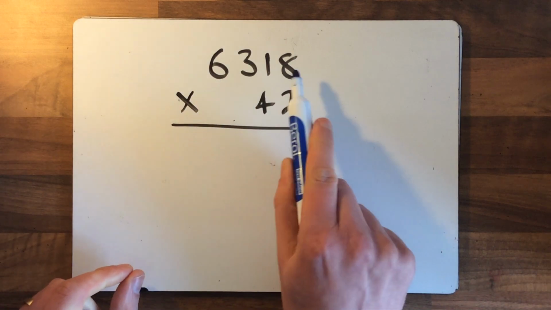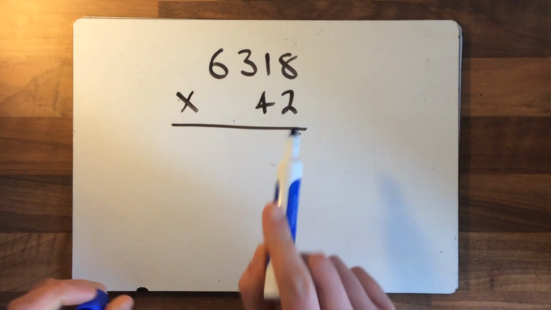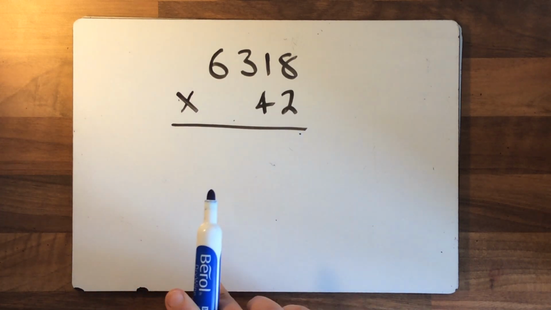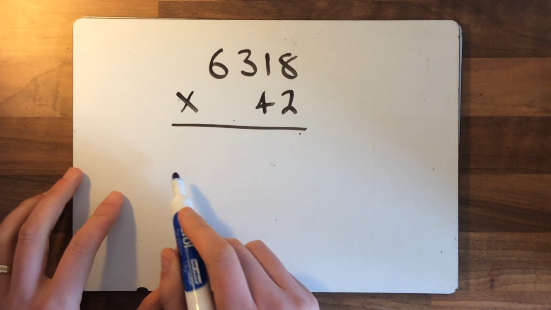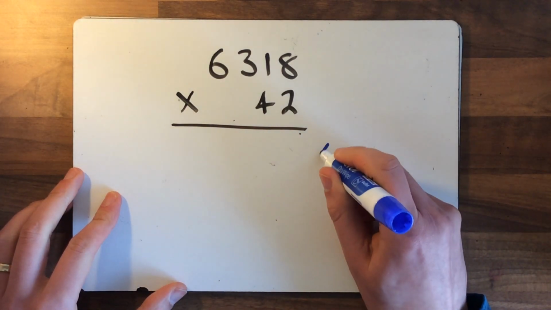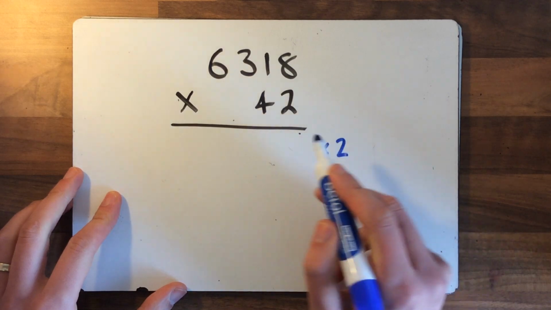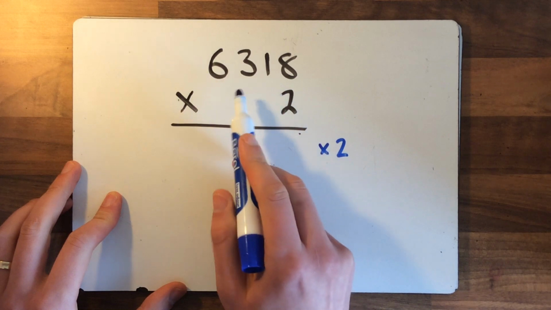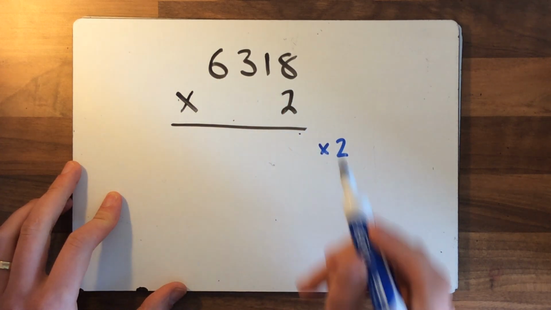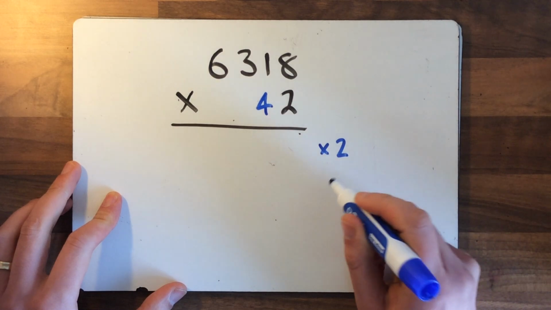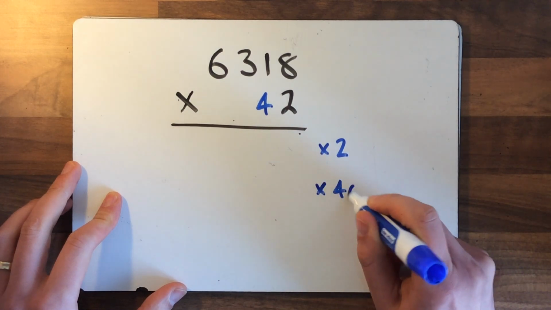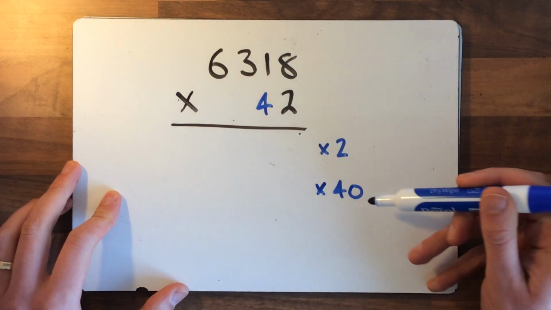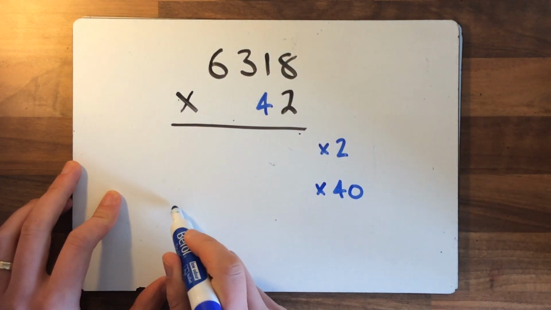Okay, so we've got a 4-digit number multiplied by a 2-digit number. So this number is going to be getting larger, considerably larger. It's going to be getting 42 times larger. So when we do this, we break it up, don't we? And this first line is when we multiply it by 2. Just like that. And if that was just the question by itself, what we'd have here would be the answer. However, we are multiplying by 42, aren't we? So this second line that we do is multiply it by 40. We've partitioned the 42 into 40 and 2.